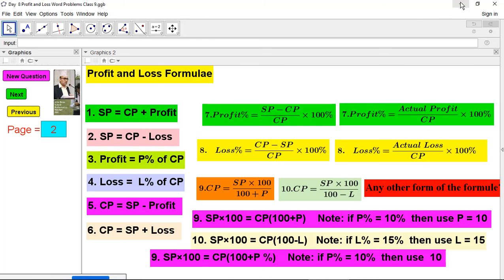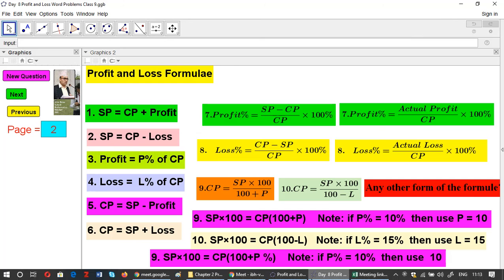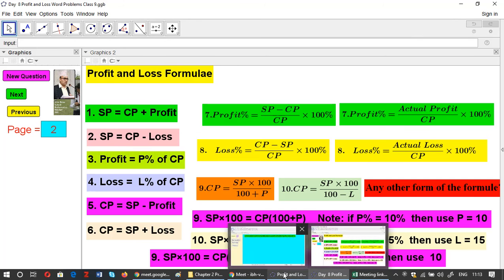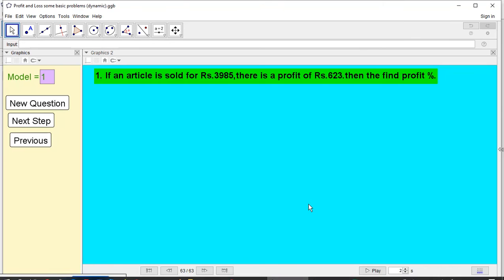Now move to the next part, dear students. If you have any confusion, let me know, I will respond to you. Otherwise, I will start the questions. Any response? Any confusion, dear students? No response? Yes, thank you very much, Sulabh. Thank you, Prakriti, thank you.